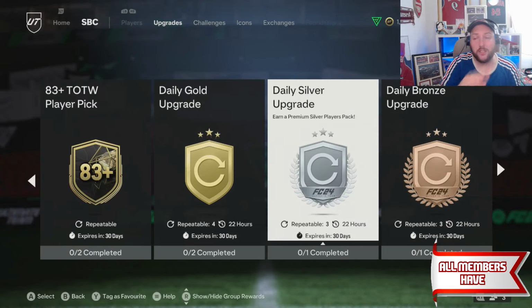So, for example, we have this League 2 and La Liga 2 or Hypermotion. We need bronzes and silvers for this. So I'm going to go ahead and complete this. And for completing this SBC, we get a premium gold pack.